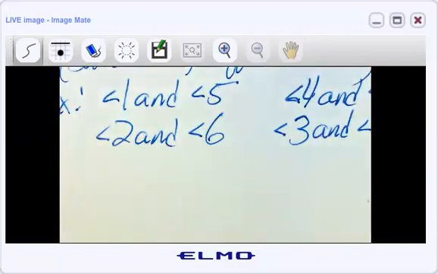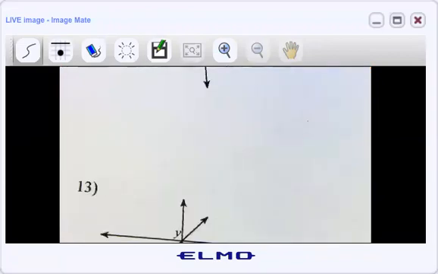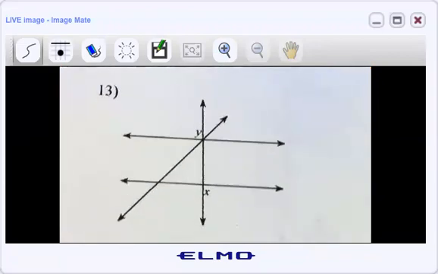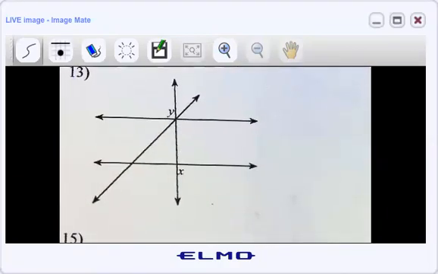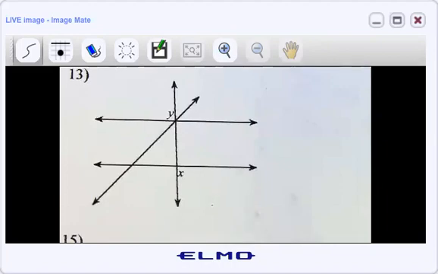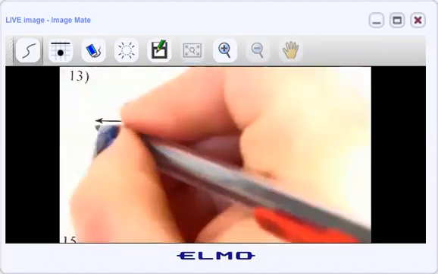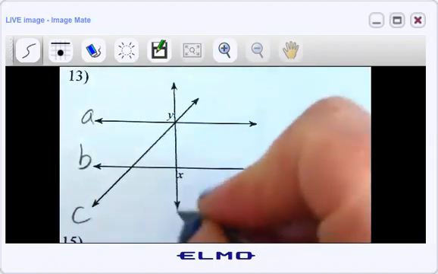Okay, I'm going to try and give you a tricky one. Let's try this one. This one's got some extra lines in it that we don't need. But let's walk our way through this one together, okay? So first question is, Steve, are these 2 vertical angles? No. Correct. They are not vertical, so that's out. I need to label all these lines: A, B, C, and D.